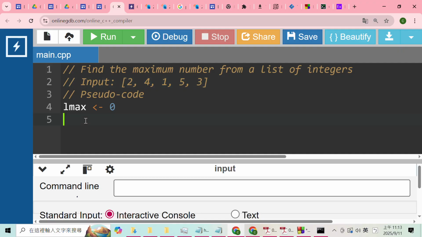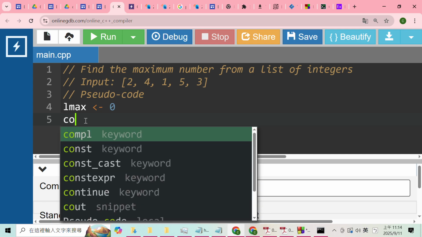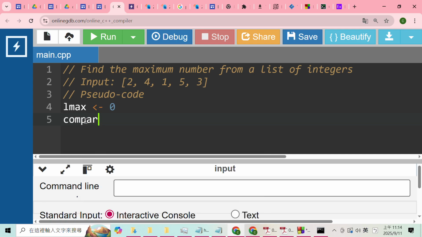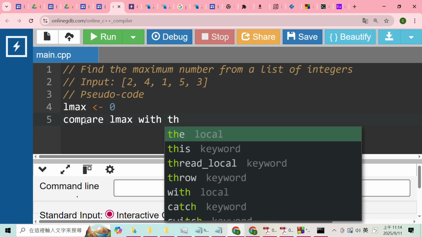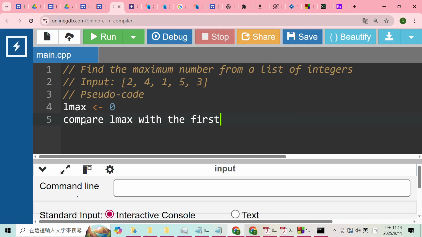For example, you compare Lmax with the first element. The first element is 2.